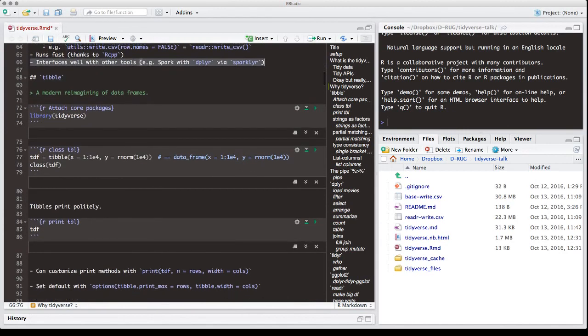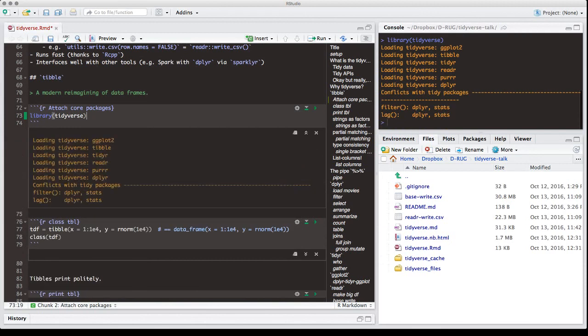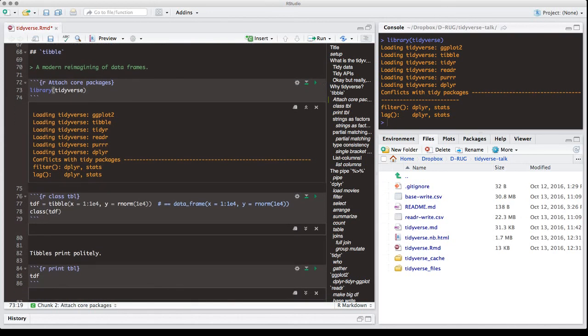All right, with that said, I will attach the packages. So in our notebooks, if you put your cursor inside of a code chunk and hit Command or Control Shift Enter, it executes that whole code chunk and then displays the output right here in line. When you attach the tidyverse, it prints out which packages it's loaded, and then it prints out conflicts with other packages. So it's saying that the search path is going to hit the dplyr filter before it hits the stats filter. It's nice to know.